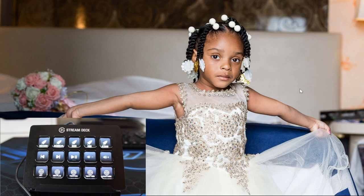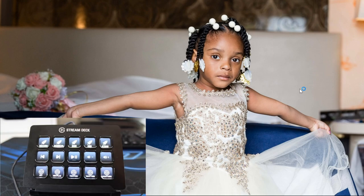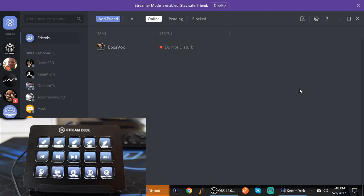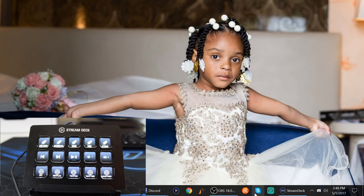Little disclaimer - if you want to pre-order or purchase one from Amazon, the link is inside the description. The first thing people are going to want to know is how does it work with your PC. You're looking at a video of the actual stream deck in action right now. If I wanted to open up Discord, all I have to do is press the Discord button once and Discord loads on my PC. You can do this with any application, any website, any file of music - anything on the computer can be launched through stream deck.